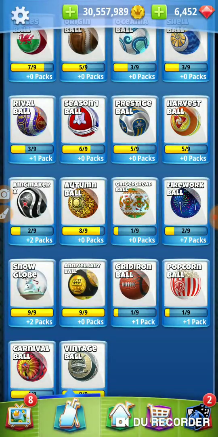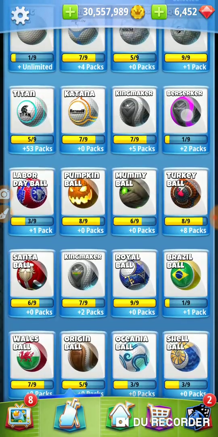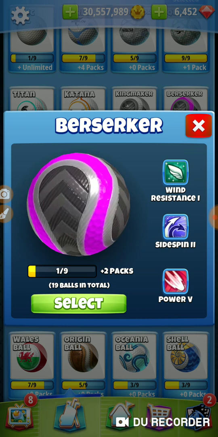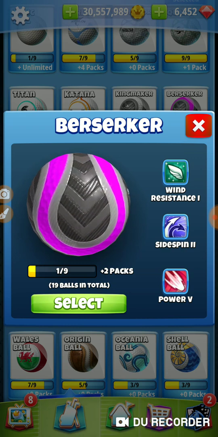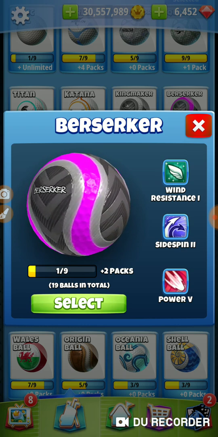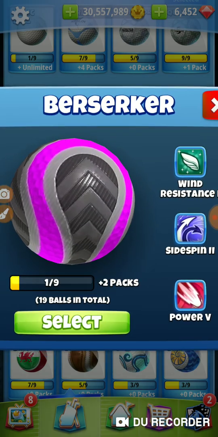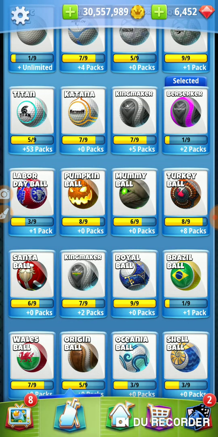But I don't think I have any 5-2s. Unless I use a Berserker. So I could use a Berserker, and I know in expert, a Berserker works really well on this hole. I'm going to use it here. I'd have to burn 5 of them. So I'm going to use a Berserker because I have them.